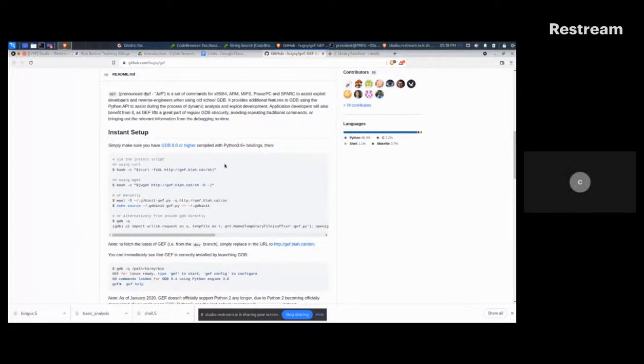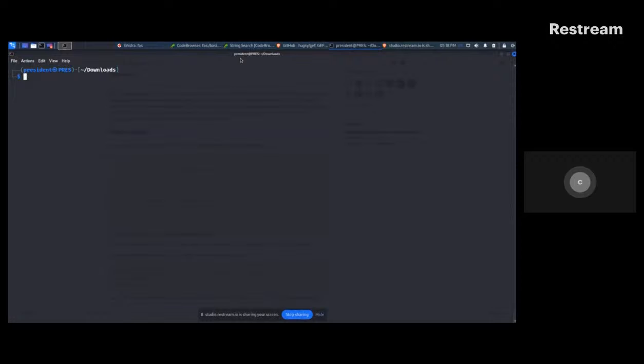Is there anything you can do in GDB that you can't do in Ghidra? Would it be an advantage to using it? Yeah, so with these password checkers, if you were to look at them in Ghidra, you might find the password, but sometimes when you're doing a password check, they don't just have the password sitting there and then compare the password that's in the binary to your input.